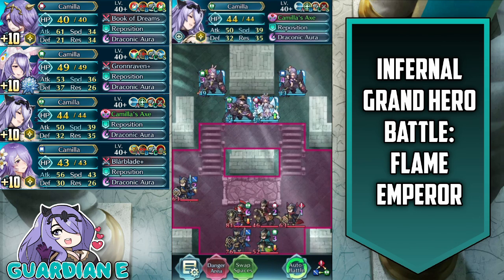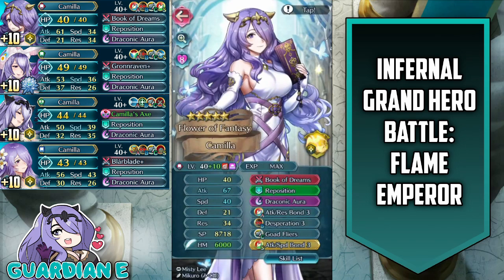So let's take a quick look at the Camillas. We have Adrift Camilla here, the star of the show, Flower of Fantasy Camilla at +10 with an attack asset. Has her native Book of Dreams, Reposition, Draconic Aura, Attack Res Bond 3, Desperation for the B slot, Goad Flyers for the C slot, and Attack Speed Bond 3 for the Seal.